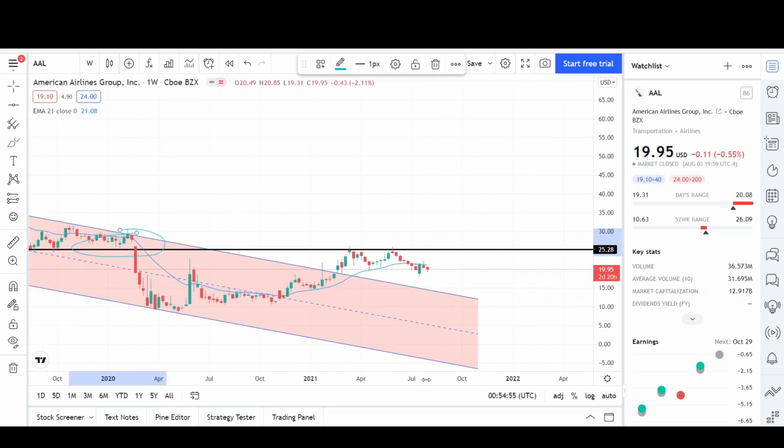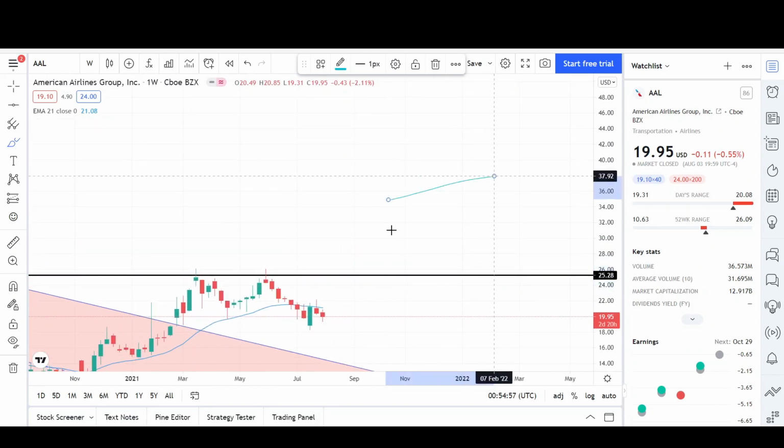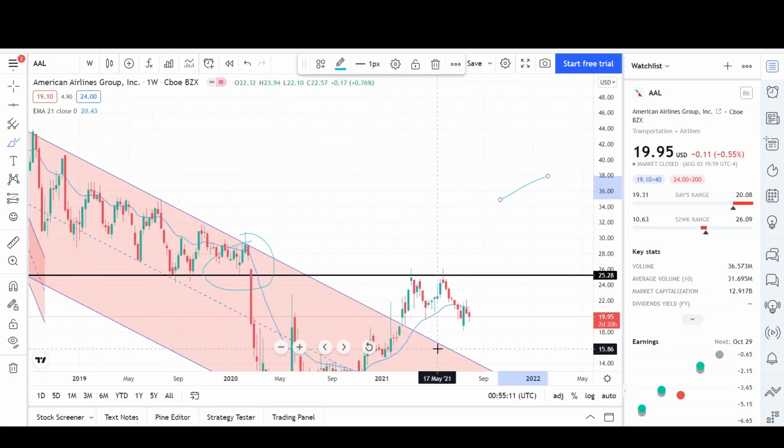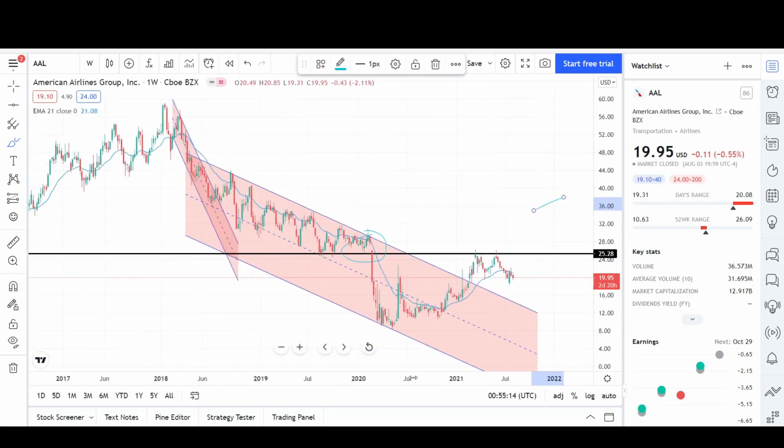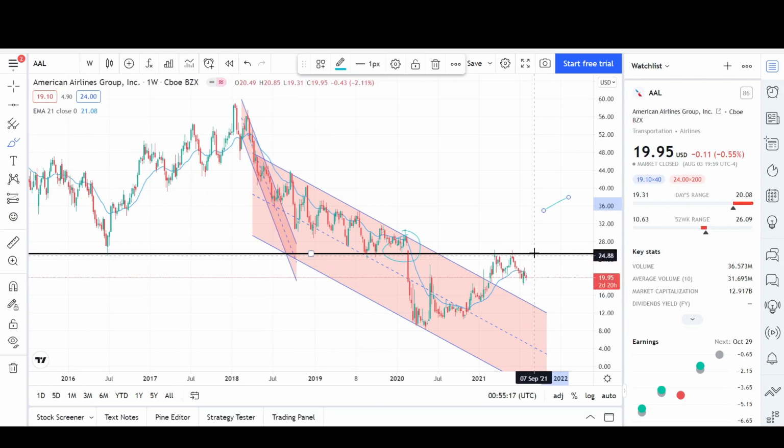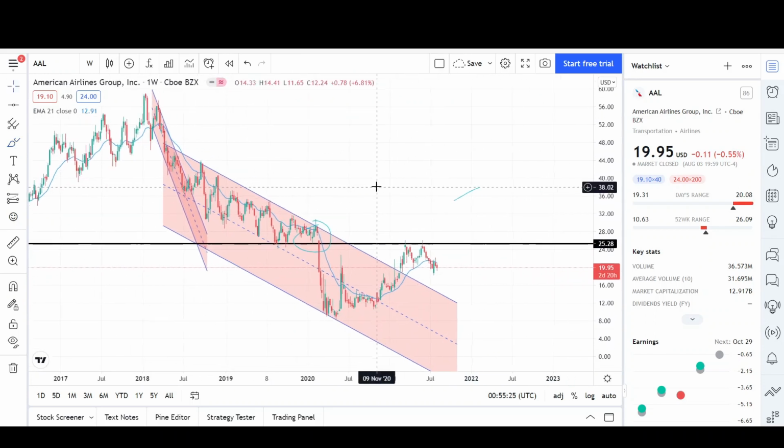However, it's still a little too early to call if we're going to continue lower, just because it's struggling right here. We had about 1, 2, 3, 4, 5 bars of just moving sideways. It's not moving down like it did previously, so it could just reverse from here to stop everyone out first and then continue lower. I could see that happening on the weekly chart, but we just have to wait and see. It could do something like this. It comes up here and fills in the gap, stops everyone out, and then continues lower. So that's another prediction that could happen. But most likely what could happen is we could just continue lower from here. It could just pull back just a little bit and continue lower.